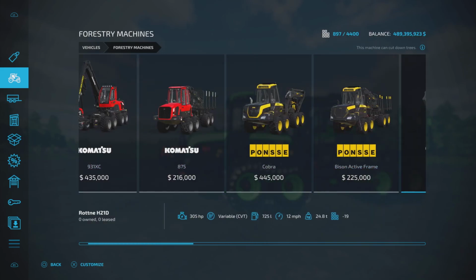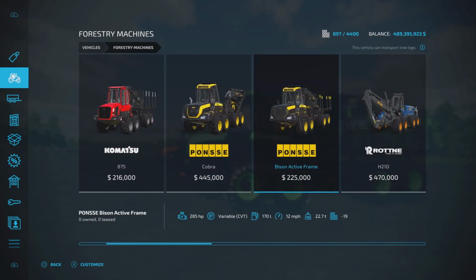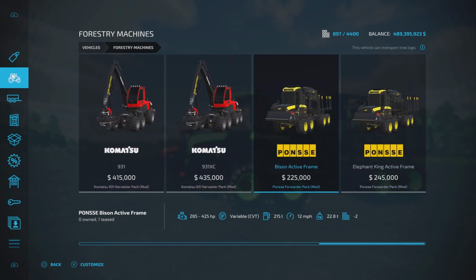The Bison is there, 225 grand, 19 slots. If we go along to the modded ones then, the Bison, same price, slot count's a little bit higher. Like I said, options are the same on both. And then we've got the Elephant King active frame. Slot counts both come down to 2.